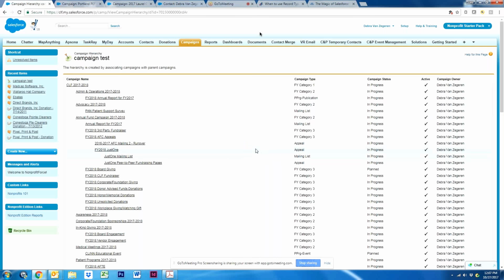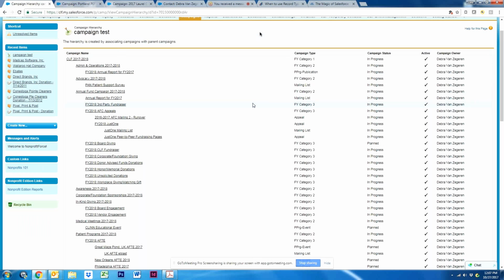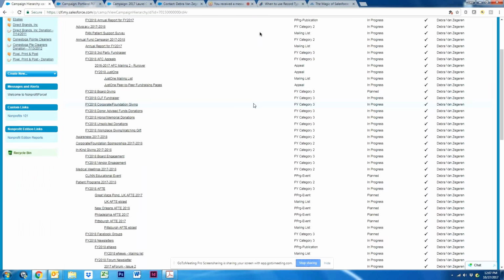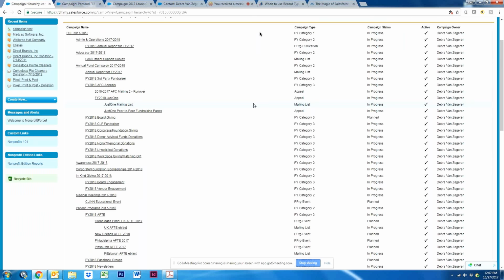Our hierarchy is really lengthy, but it works, and while it may seem overwhelming, it works really well for organizing our campaigns and then, at the end of the day, tracking the donations, because of the roll-ups on the campaign hierarchy.